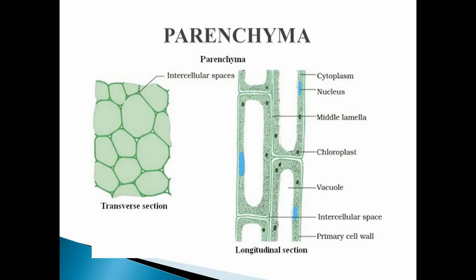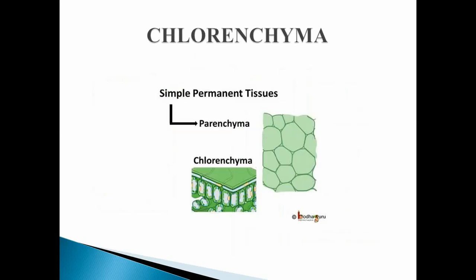In the picture you can also see there is a single large vacuole. The cells have a single vacuole, one in number, and it is very large. This tissue provides support to the plant and also functions to store food for the plant. In some cases, children, parenchyma contains chlorophyll and performs photosynthesis. And then it is called chlorenchyma. We find parenchyma tissue in soft parts of plants such as in the cortex and in the pith.